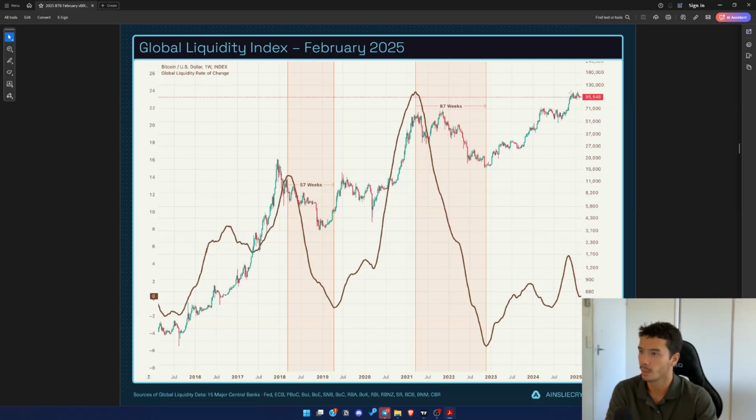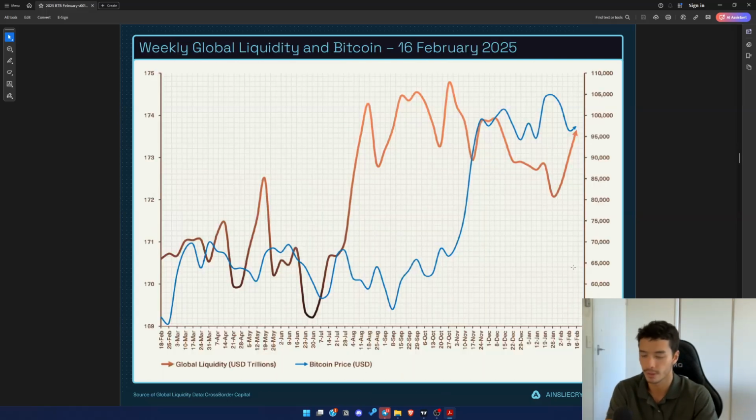So obviously when we came to that top, we were all looking at that and we were seeing that it is starting to reverse down, which doesn't necessarily mean the global liquidity is decreasing, but it means it could be stagnating. But obviously at that point it was decreasing. And you can see it's just the rate of change, so that's how you could visualize that, rather than a nominal value increase. Yeah, so we obviously went down a bit here and now we're ticking back up, which is good.